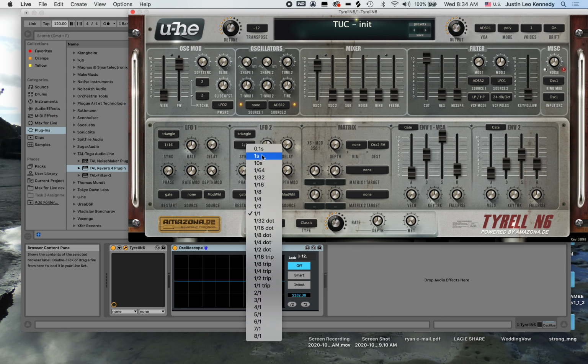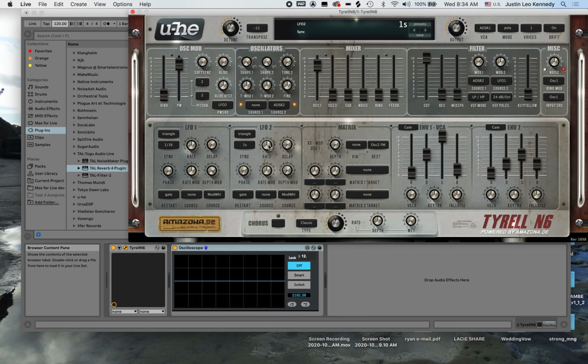So I'm actually going to click here and change this so that the low frequency oscillator is, instead of being set to a tempo, instead of being locked and synchronized to a particular tempo inside of a digital audio workstation, it will be set in terms of seconds, and it will have its own clock, so to speak. It won't be tempo synced. So I've just selected seconds there, and I'm going to change this to, let's say, maybe 0.7 would probably be good. And I'll change the depth here to around there, and let's listen to what that sounds like. There, that's a little bit more of what I want.